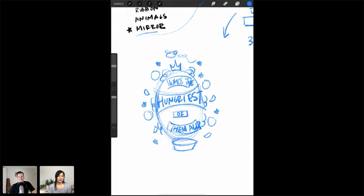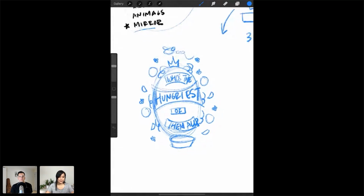And then also finding ways to overlap. So here you can start to think about your foreground, your middle ground, and your background, and how you can get those things to interact in a 3D plane for your lettering too. So very cool.